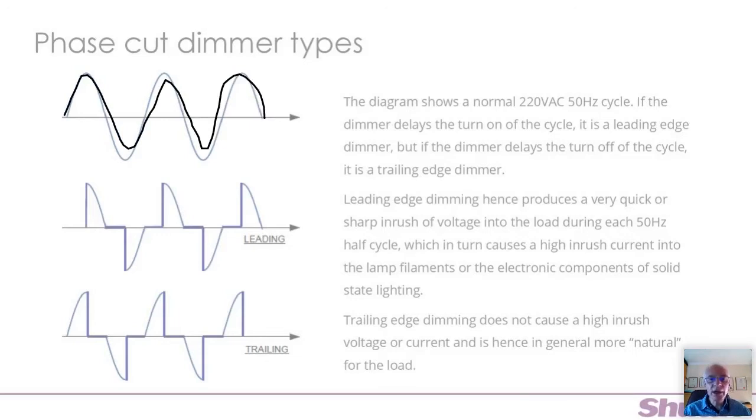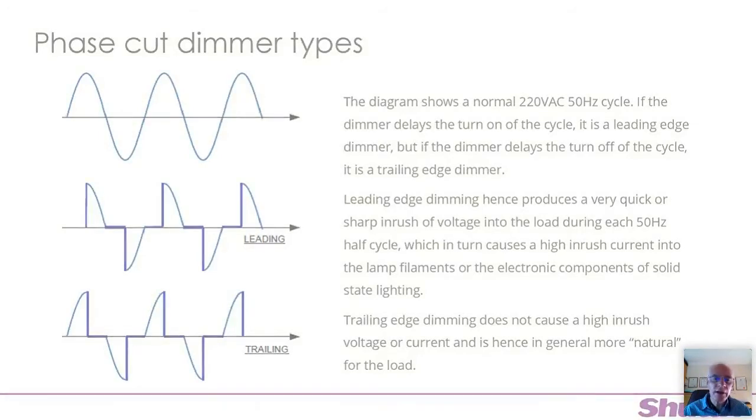Now, if you want to control the average voltage on your driver, which the driver then would interpret as a change in voltage, and it gives through as a change in current to the LED component, there are a couple of ways of doing that. So one logical way is that you actually cut part of your AC cycle out and you cut another part of the AC cycle out. That is a very, very simple and very cost-effective way and a brilliant way of doing it. And it's widely used in, for instance, heater control, underfloor heating, handrail heating, and all those kind of things. It's called integral cycle control. It's a great method, but it does not work for lighting because you do get flickering.